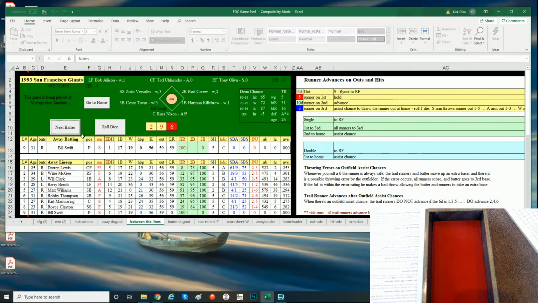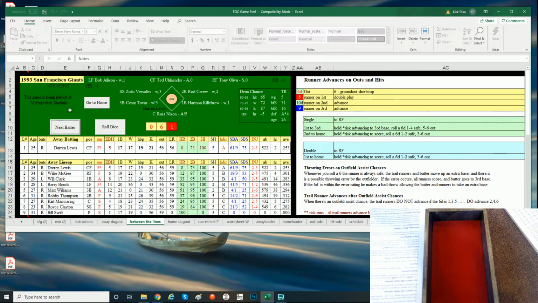We go back to the top of the lineup. Darren Lewis led the game off with a double to start things off here. Pitcher's on first. Not much of a threat to steal, though. In fact, he's got 0 chance of getting a stolen base, so probably not a good chance of trying to steal second, because a 0% chance is not likely to hit for you. Anyways, Darren Lewis doubled in the first. Let's see what he does again against Dean Chance.